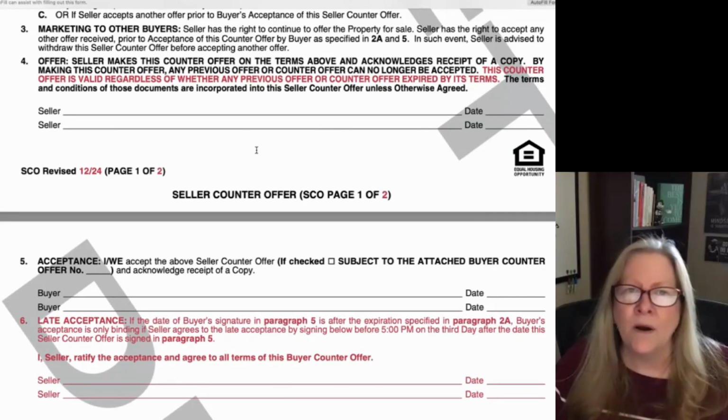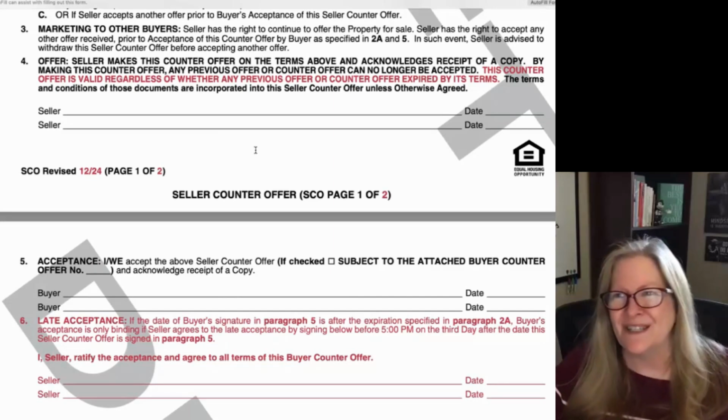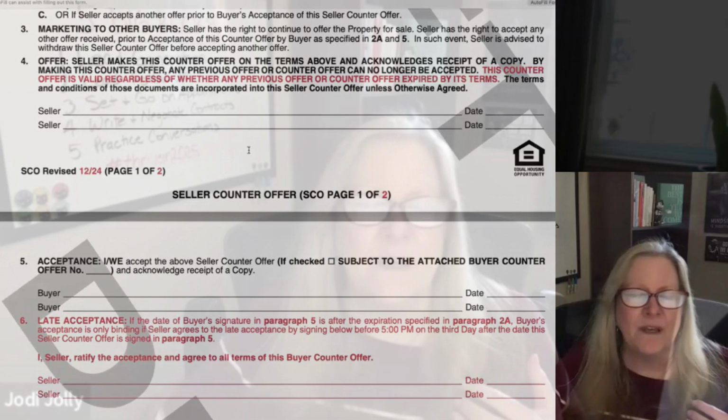And part of that too, have conversations with your clients. If an offer is being made or a counter offer is made and you know the party receiving it is out of town for a couple of days or can't be reached or whatever the case may be, communicate that to the other side.